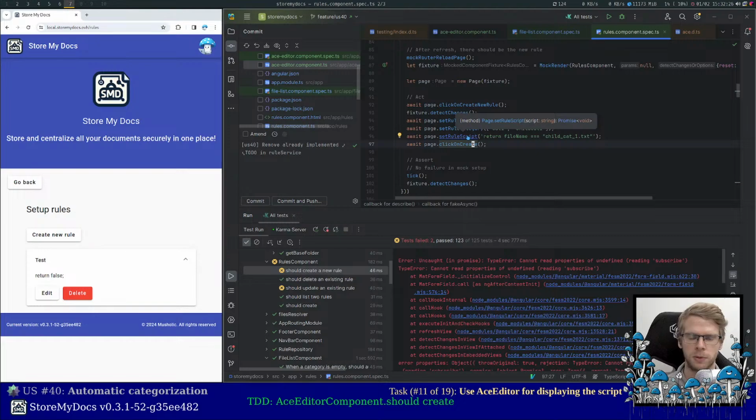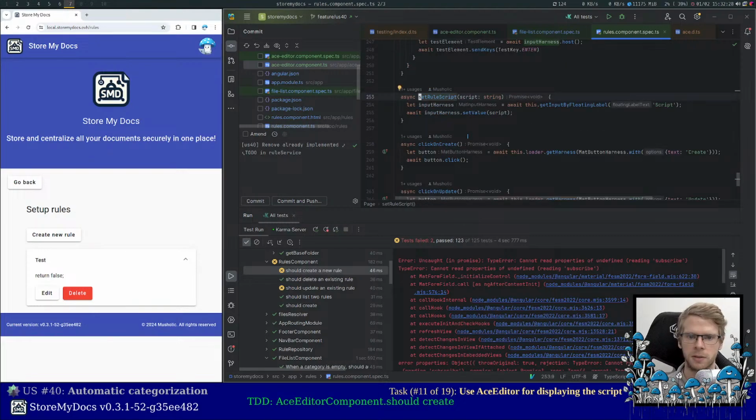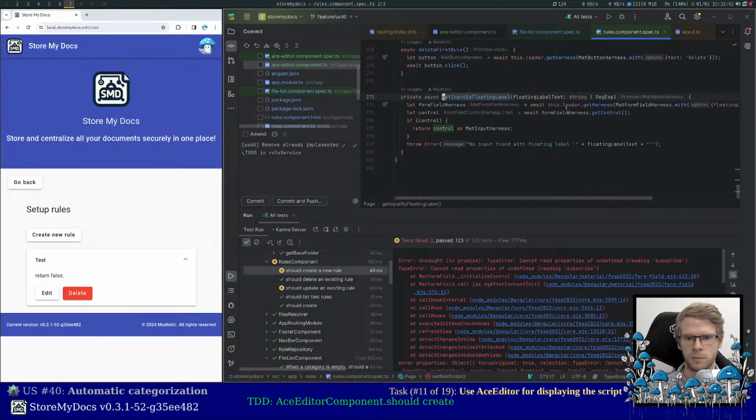Set rule script. So the way I need to do it is different, obviously.